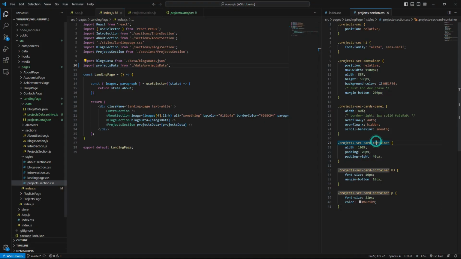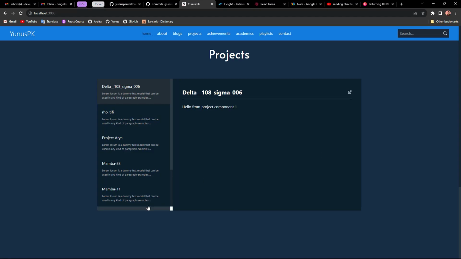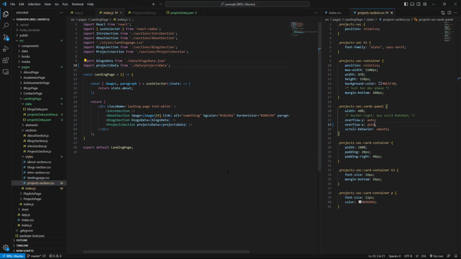You're gonna see over here this guy, overflow Y auto, and overflow X hidden. If I don't make X hidden, if I make it auto as well, then this annoying thing comes here. That's why I just made it hidden. I don't know what this smooth thing is doing, but anyway, that's there. And this is the guy that makes everything good.